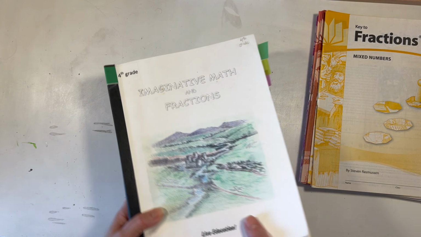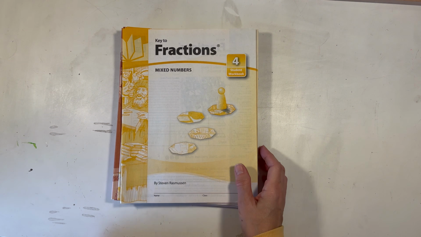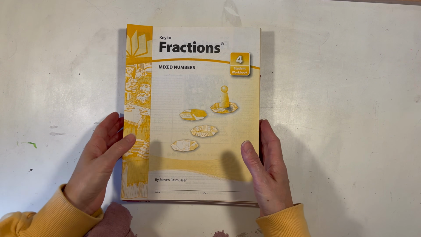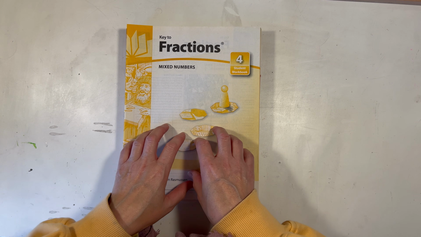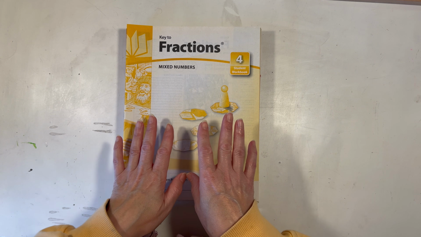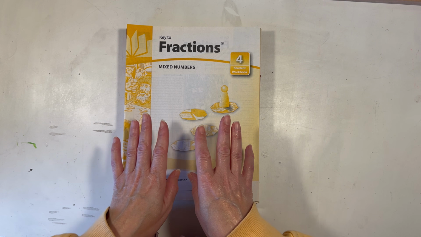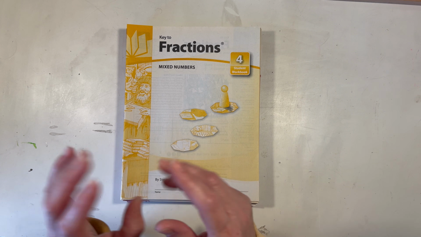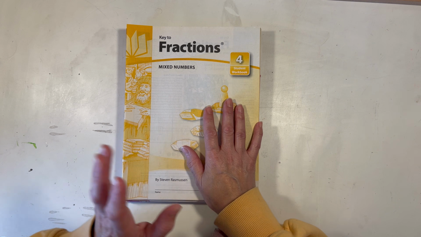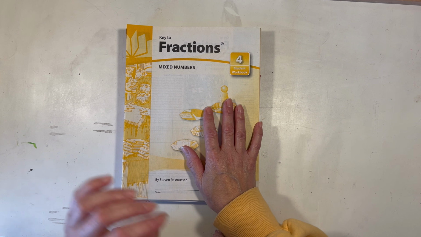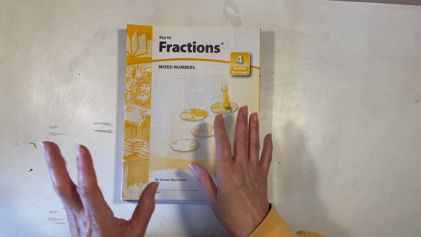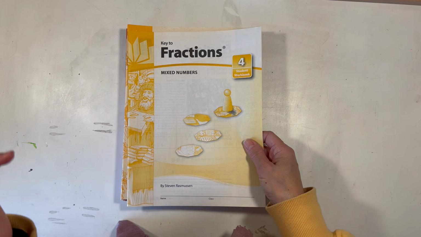So let me share with you some of the resources that you can use for grade 4. I love the Key to series. They have Key to fractions, decimals, percents, measurements, metric measurements, algebra, and geometry. There may be more, but those are the ones that we have used extensively, very consistently with all 4 of my children. We have used this series, and I love it so much.